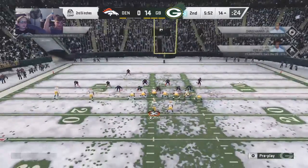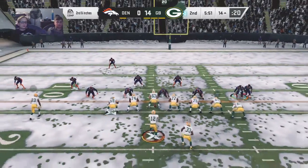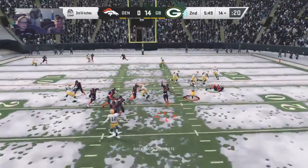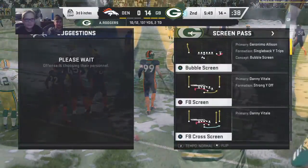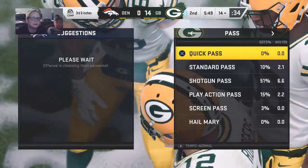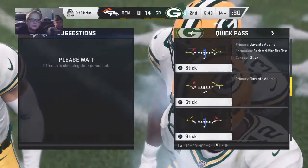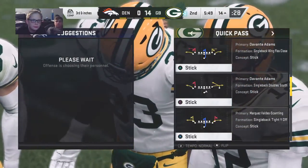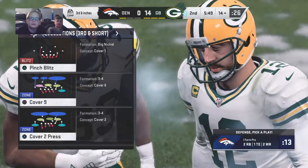So not quite a first down just yet as they come up on second and less than a yard. Rodgers again now. And that one got tipped. Kind of threw everything off. Anytime a ball's thrown in the middle of the field and it's popped up in the air, I expect someone to catch. It doesn't matter whether it's offense or defense because there's usually a great amount of bodies in that part of the field. In this case, no one came up with it.